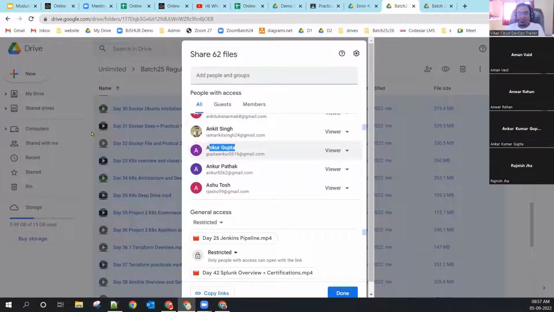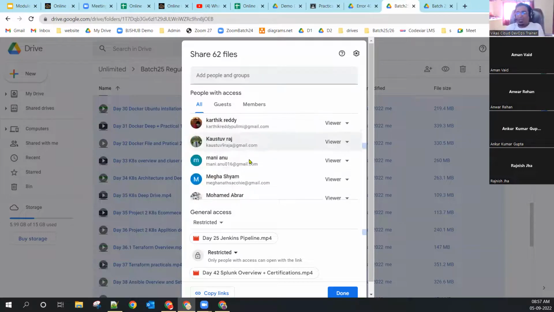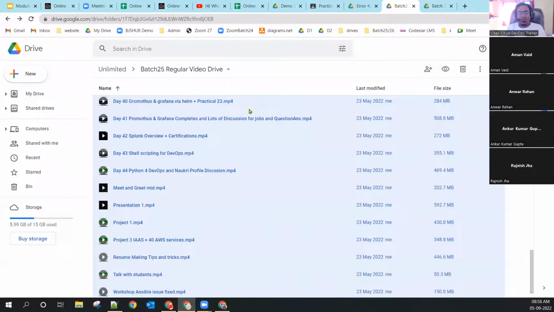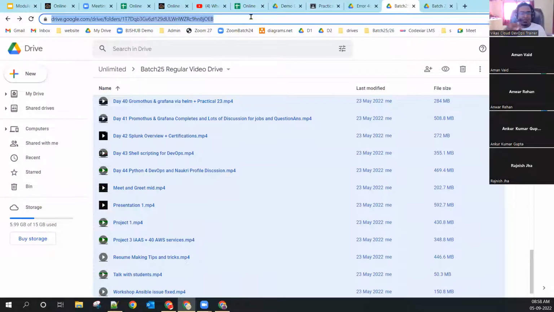And for some more students, you will get access from this place and all the details will be available to you. You don't have to maintain it. Everything will come automatically. Just bookmark this page and it will be on your mobile phone and laptop, wherever you use your Gmail address. It will not take your drive space. It will be my drive.